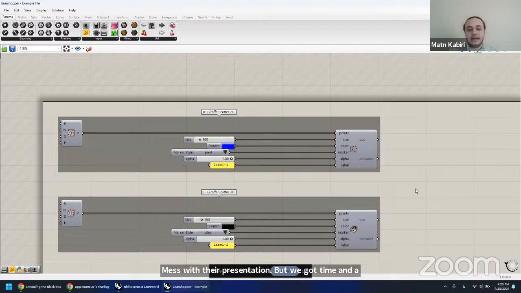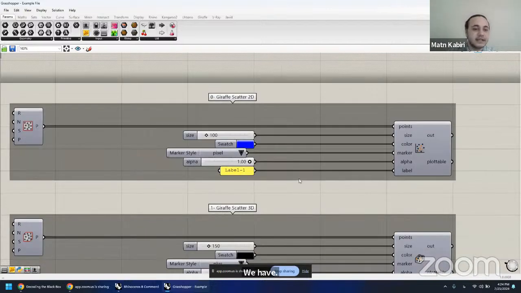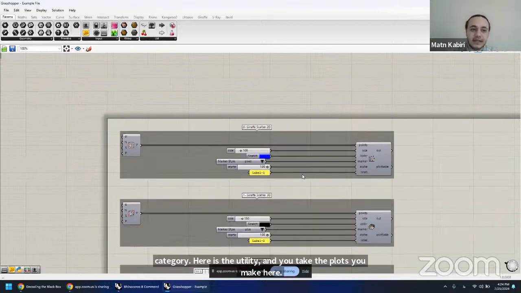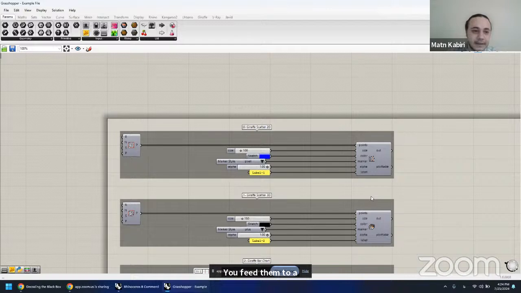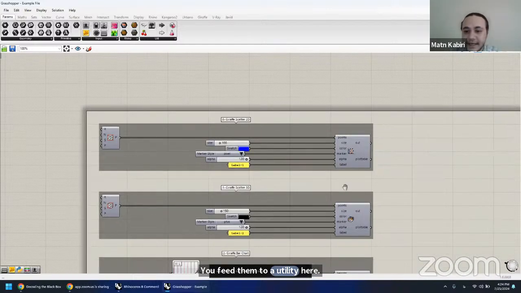So there are a few plots, and there's a category for each of them. Here you can see there's a bunch of plots, and we have a category here. It is a utility, and you take the plots you make here and feed them to a utility called Plot.